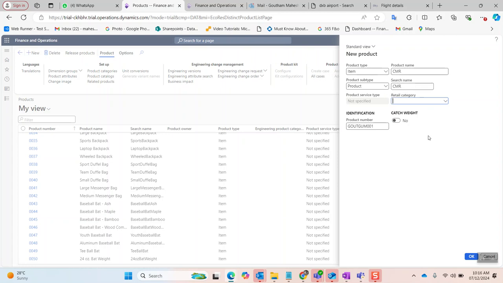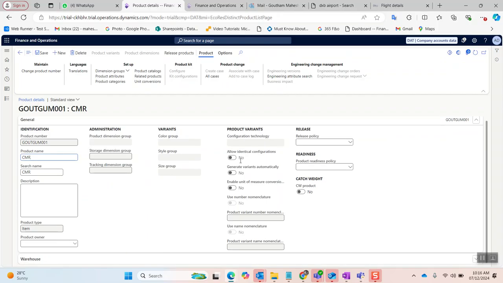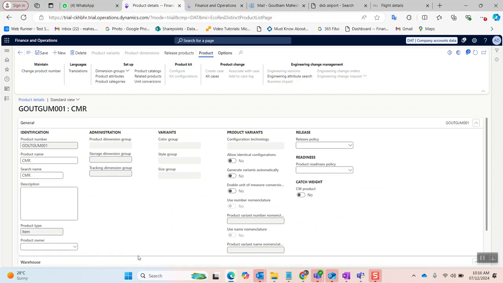If there are no retail entities, you can leave it blank and click on OK. Once you click on OK, the product will be created. Now you can see there is a product which is created, and there is very little information which we have added to this particular product, and only that information you are able to view. And you can see on top we have a release product.